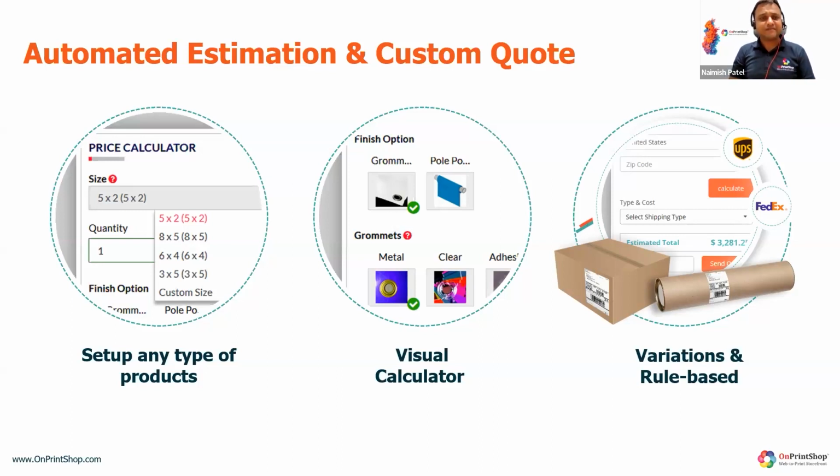And these estimations are very simple to configure into an online platform, whether it could be any product. It could be a complex book, multi-page brochures, or simple products, for example, like a business card, promo, packaging. Any type of product can be set up into the system. So this really helps the customer to get an estimation even though it is out of office hours. So sometimes they email you and you're already not in the office, or it is a weekend, they have to wait maybe 2 days.